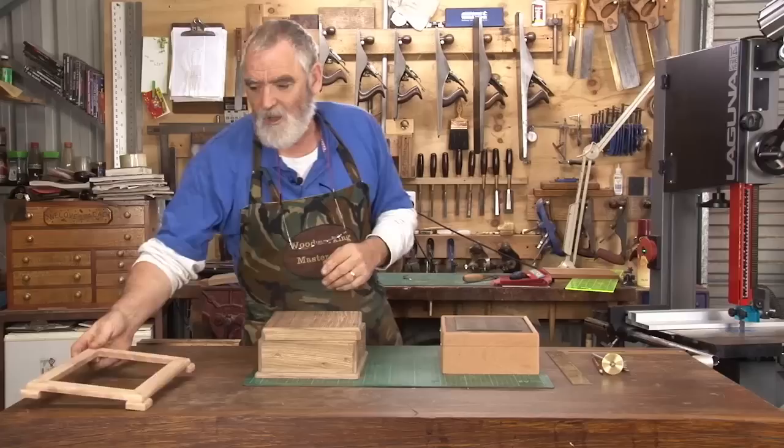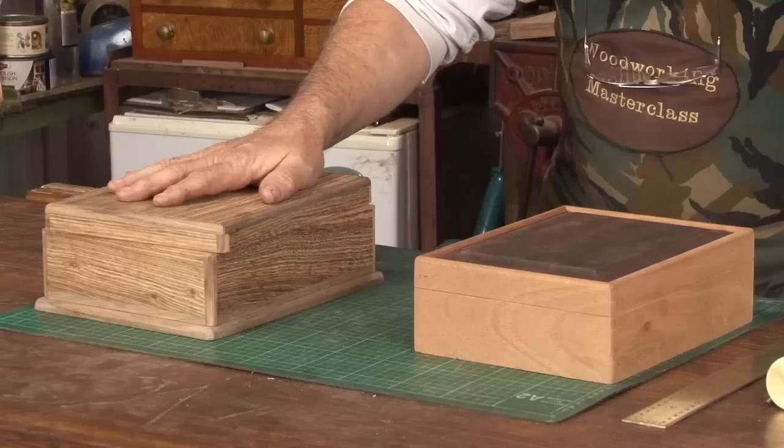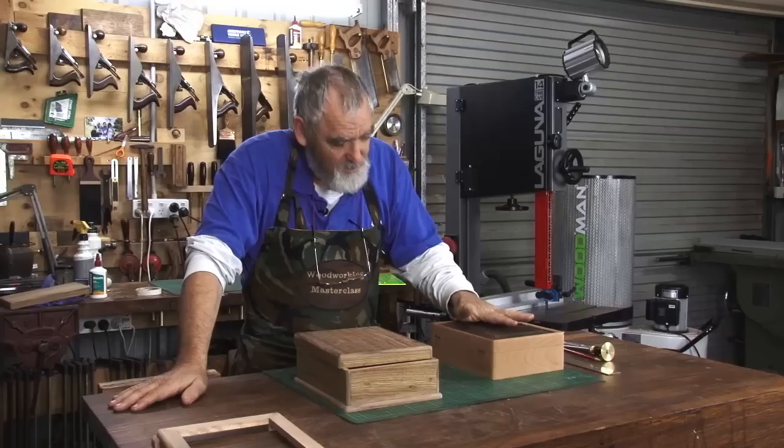What I want to do now is share with you how to line your boxes, and I'll show you two ways. The first way is with the ply box, which you'll notice hasn't got hinges. We'll have a fitted lid with that, and that'll be lined with timber. And this one we'll line with fabric.